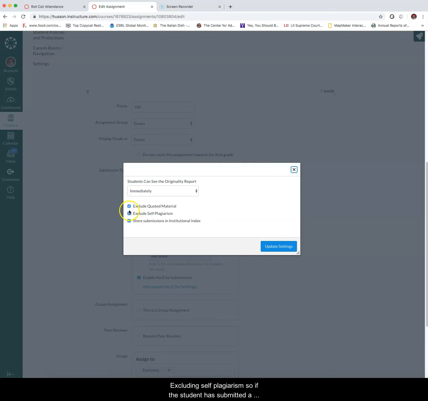Excluding self-plagiarism. So if this student has submitted similar passages elsewhere, we can exclude that, or we can include it. And we ask you to allow storing submissions in our institutional index, because this is what helps build our database and helps make this tool even more effective.